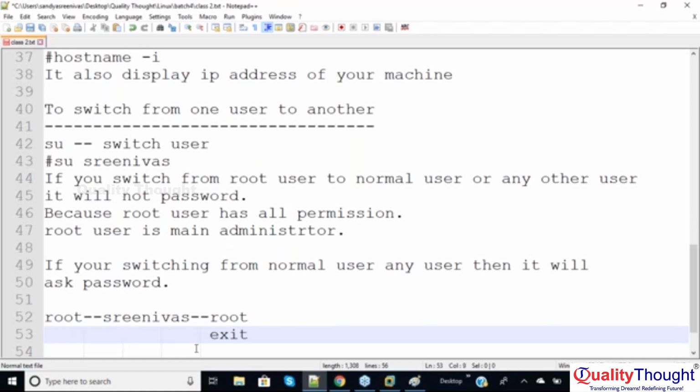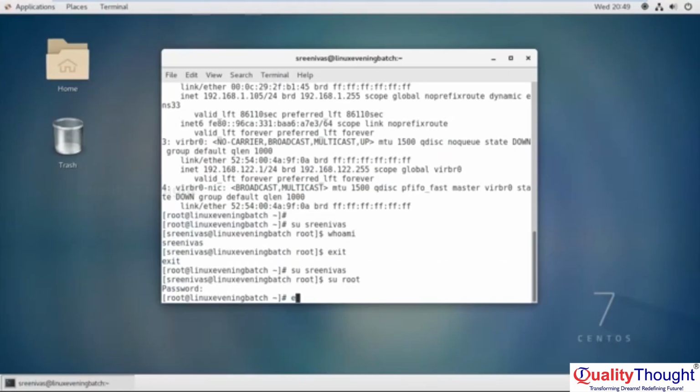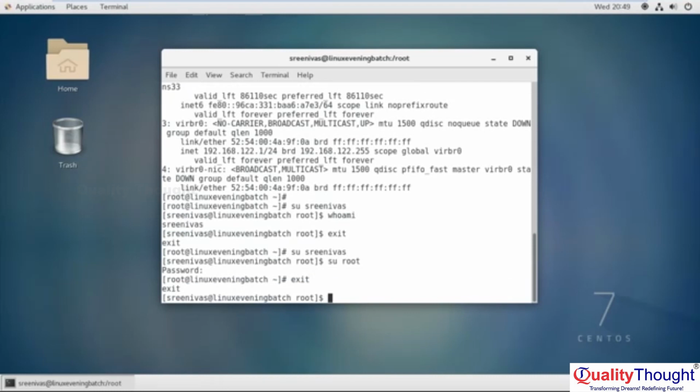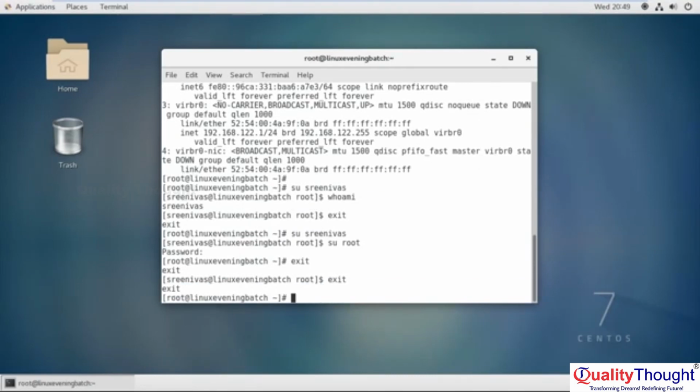Next type exit. You will come out from the Srinivas user to the root user. So you got it, right?